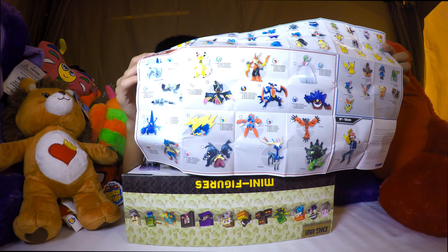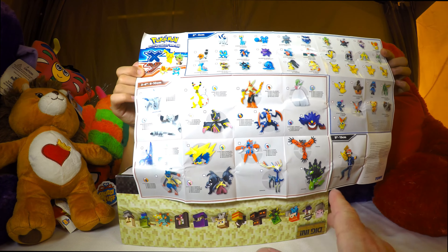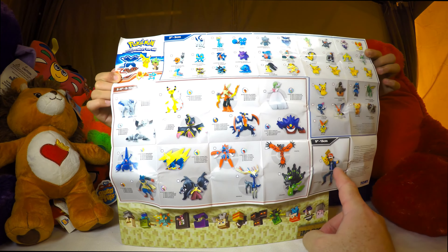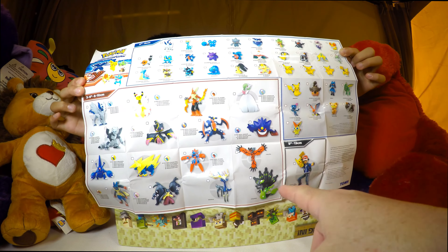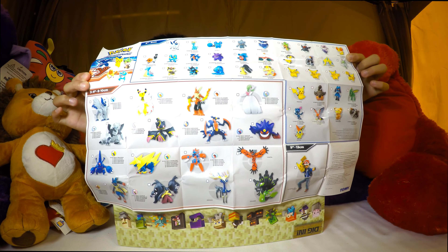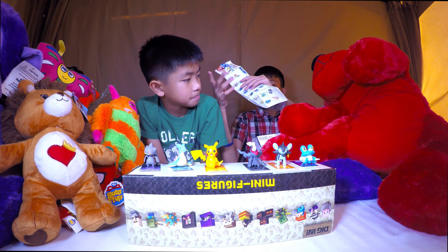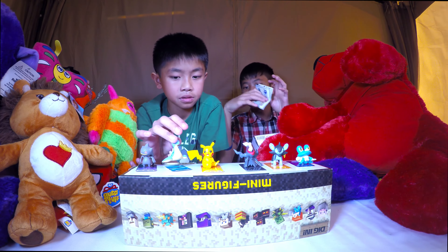You can put this poster on your wall if you wanted to - these are awesome. The top ones are smaller - two to five centimeters - and these are three to four centimeters. We're going to have maybe an unboxing of some of the bigger ones pretty soon. These are about two to five centimeters - three to four inches on these, so that's pretty good. You can pause it right there to see all the different characters in Pokemon.